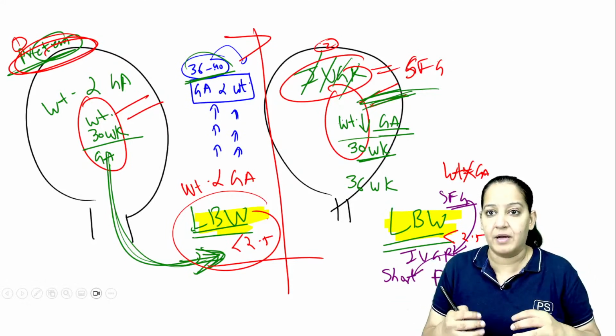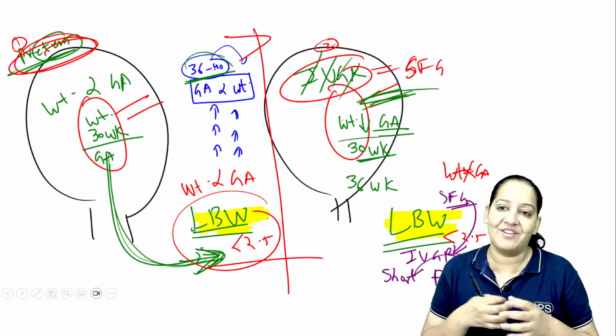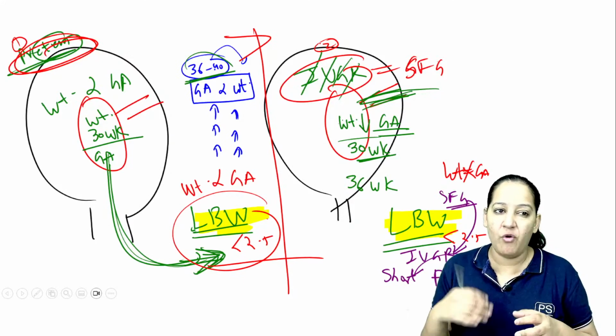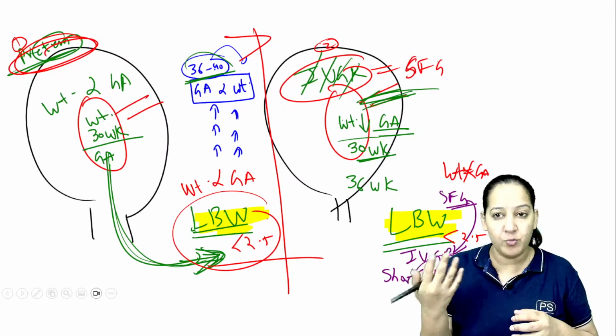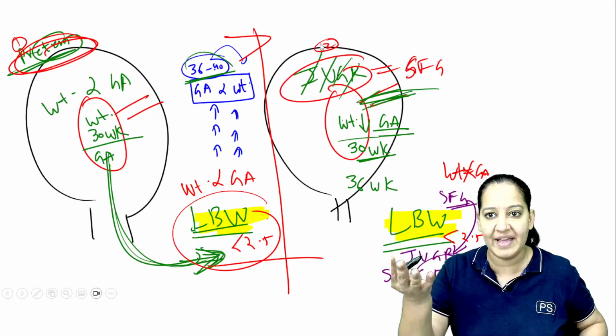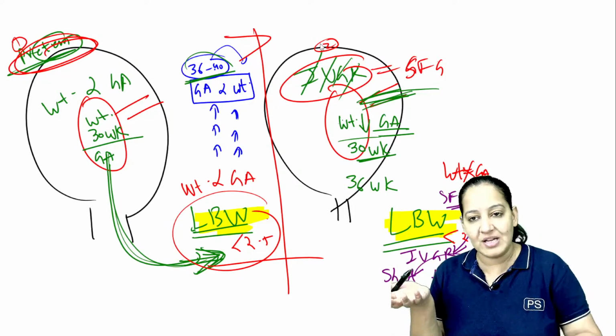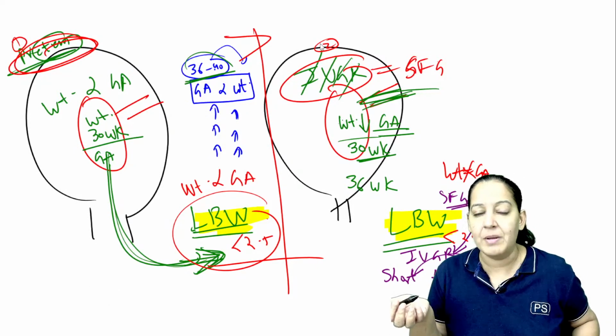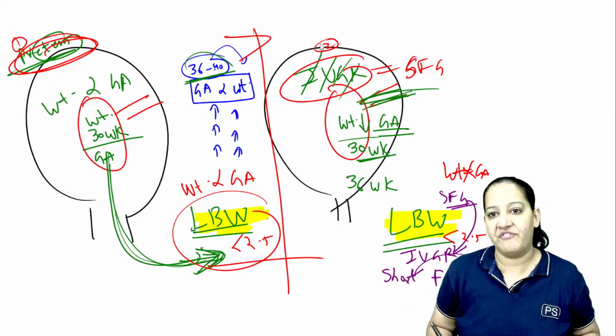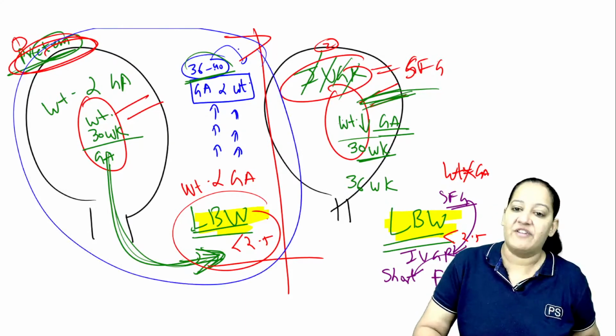Second point, after birth, the catch-up growth, which is better in them. Both babies are less than 2.5. We want them to attain 2.8 kg and grow to 3 kg as soon as possible, so that the chances of infection and all these things reduce in them. So who will do a catch-up very fast? The preterm will do catch-up very fast.